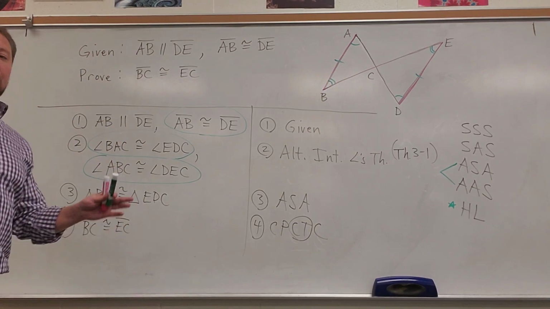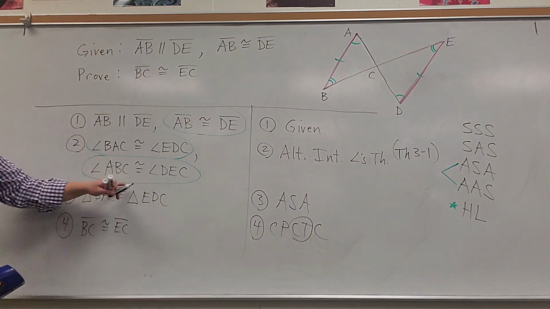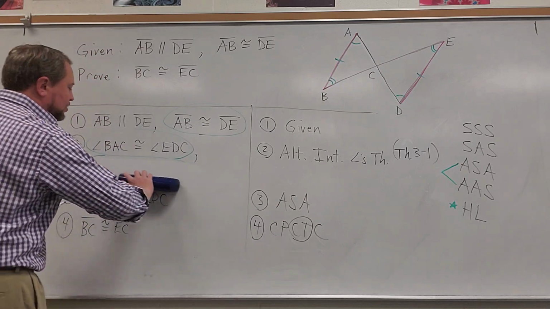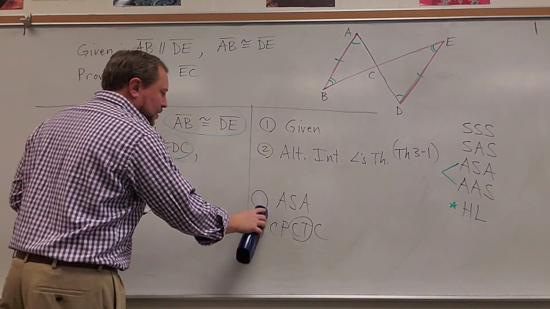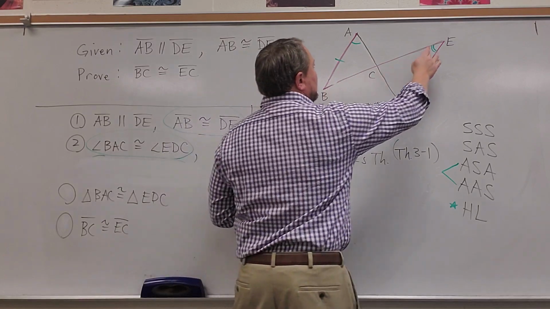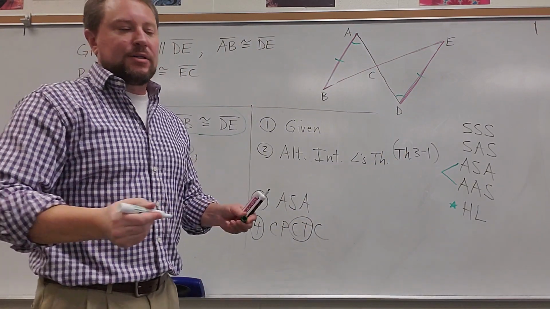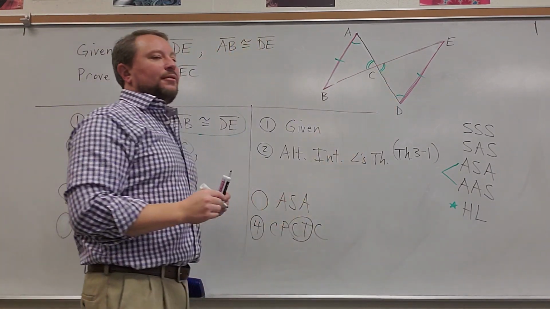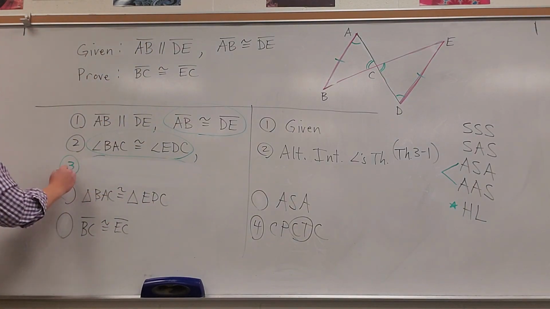I don't know if anybody happened to notice this in our picture, but instead of naming the second pair of alternate interior angles, you could do this as an option. You might have noticed that you've got a pair of vertical angles in this picture as well. So you always had the option of using it instead. And if you use those vertical angles, you would have made that your third step right here.